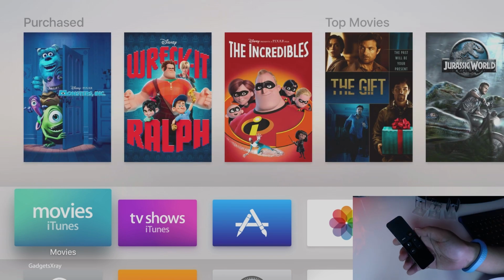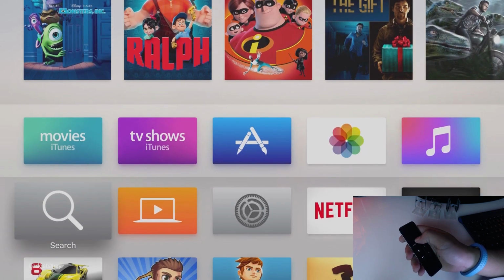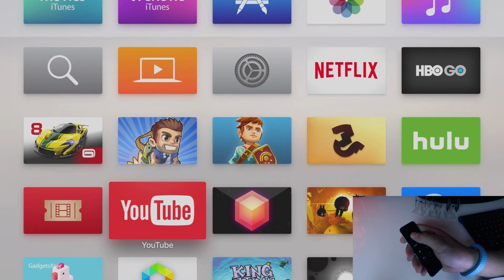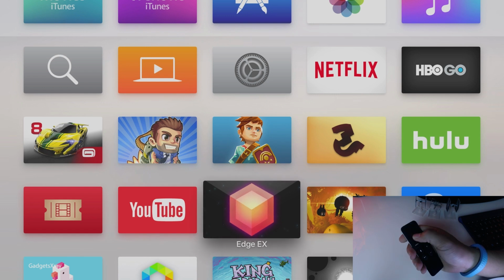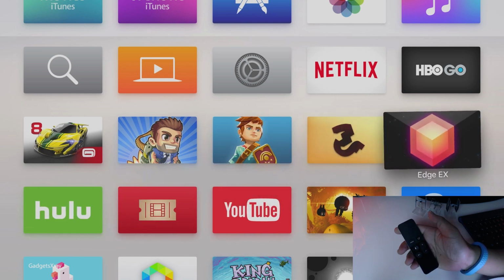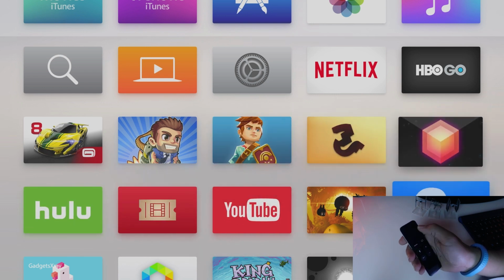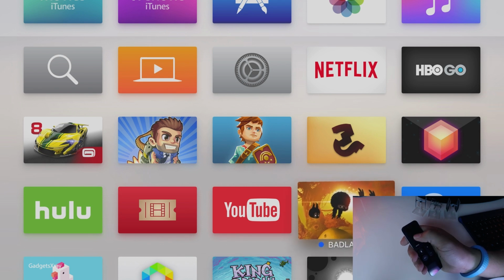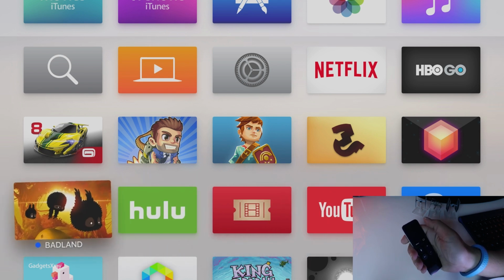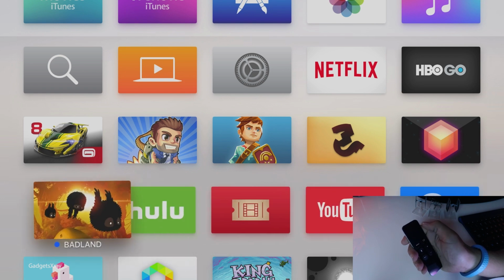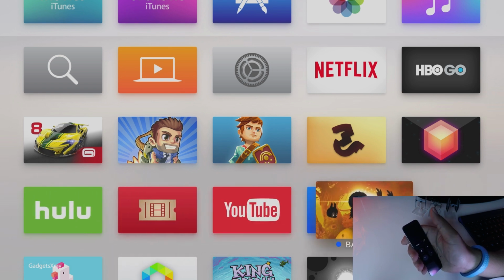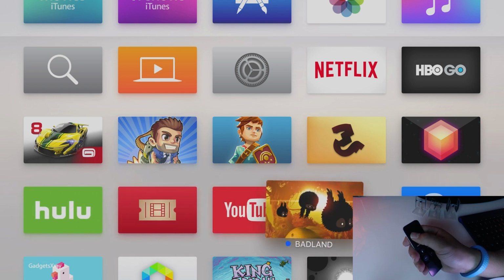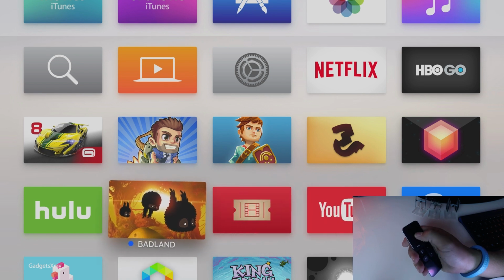What I love about the Apple interface is that you can organize it using your trackpad. Just choose the app you want and hold it, and you will be able to choose where you want to put it. So I like having my games all in one row. If you press on it and swipe a little bit faster, you're gonna go to the corners. If you swipe slower, you can adjust where you want it to be. Very handy.